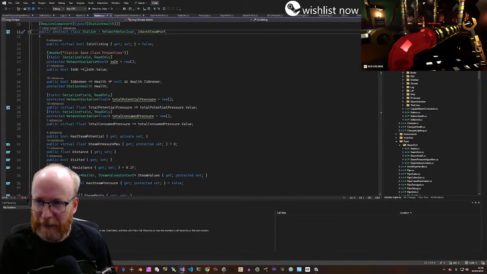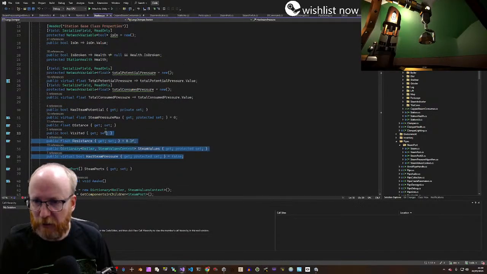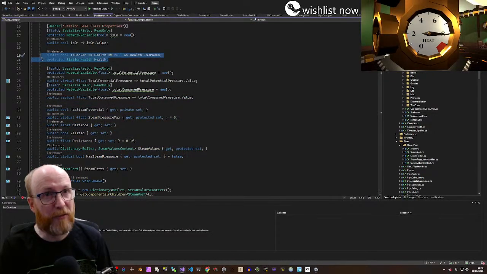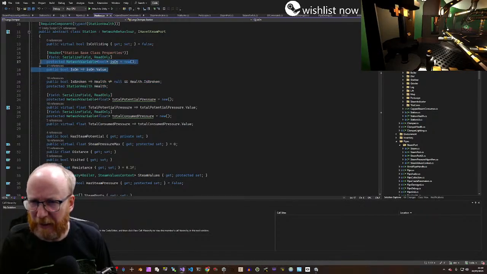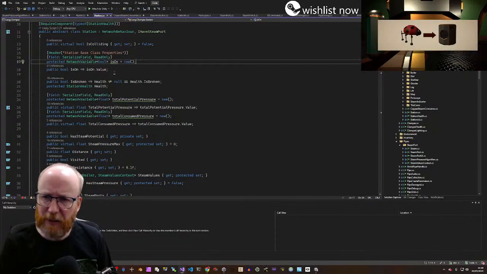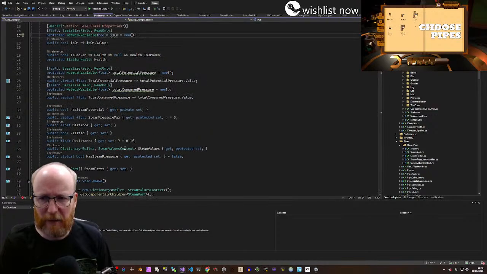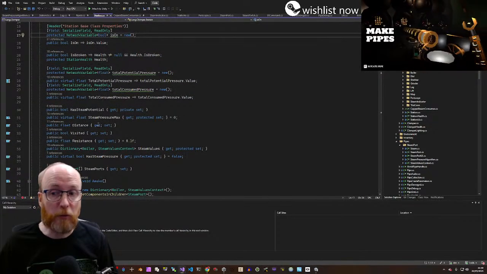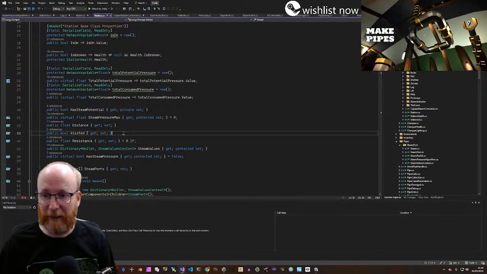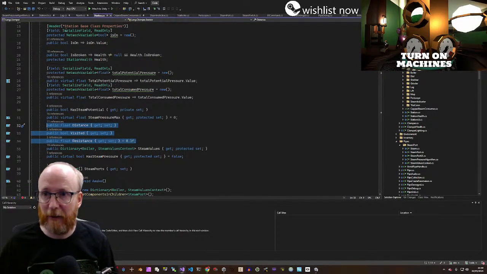The reason it's horrible is we've got a whole mix of different things going on in here. We've got stuff to do with steam pressure. Well, okay, fine. And then we've got stuff to do with its health, whether it's broken or not. And we've got stuff to do with whether it's on or not. That's a bit nasty, and I don't really like the idea that it's trying to do lots of different things. So I'm going to try and extract out some of the old steam stuff out of here. We're going to need visited, we're going to need distance, and we're going to need resistance. And I'll explain what those are in a minute.